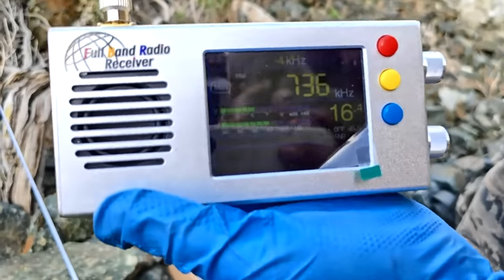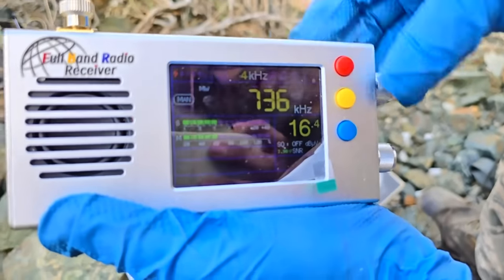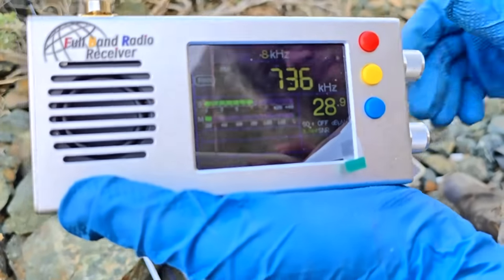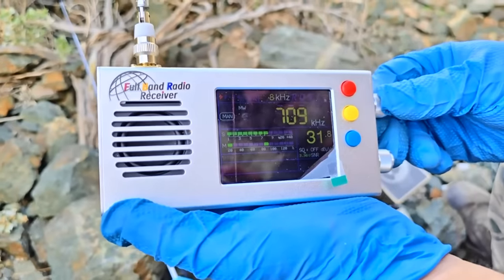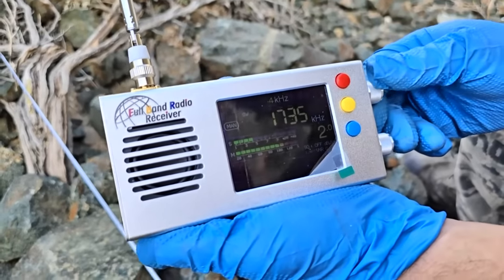And you can adjust the bandwidth here. Can you see that in there? 4 kilohertz? Mm-hmm. So we can adjust it up to 8 kilohertz bandwidth, which is kind of cool. Had to get the step right.